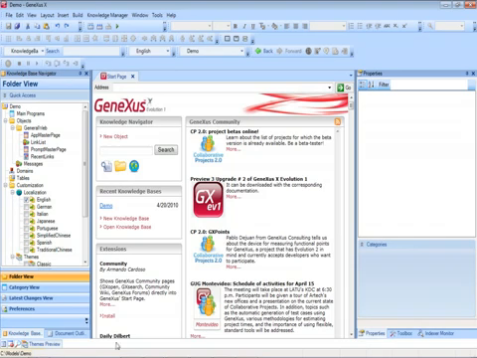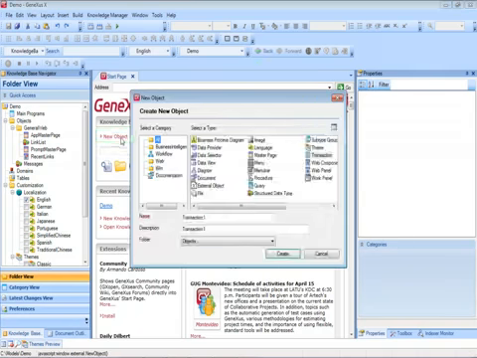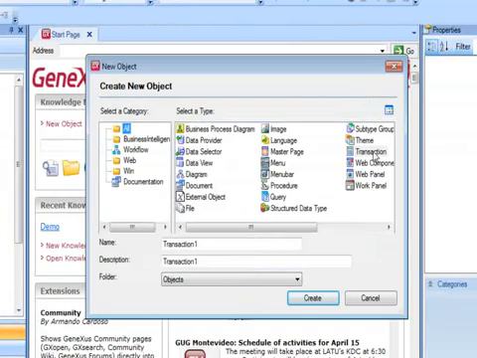We have been asked to create an invoicing system. That is to say, we will have to enter invoices. The Genexus object, used to interactively enter and edit data in the database, is called the transaction object. Therefore, we will have to create an invoice transaction. Let's click on the New Object link. In the dialog box, to create a new object, we select an object of transaction type. We name it, in this case, invoice, and now we will enter the attributes that make up an invoice.